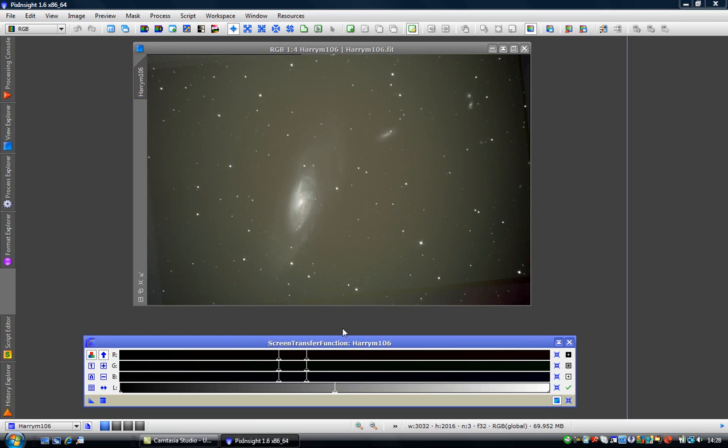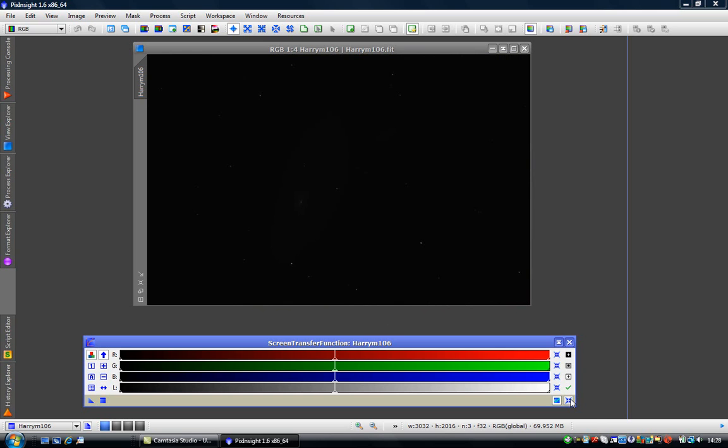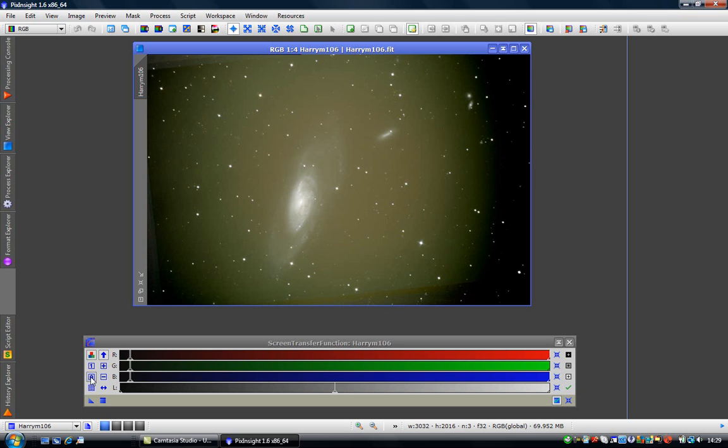But I'm going to show you the automatic way to do it, which is how I use it most of the time. So go to the box in the bottom right hand corner and reset the screen transfer function. Now I hope you are watching, because we've all been told how difficult PI is, and what I'm going to do is go across here and click on the A button. There you go, told you it's difficult. We can do the same as before though.